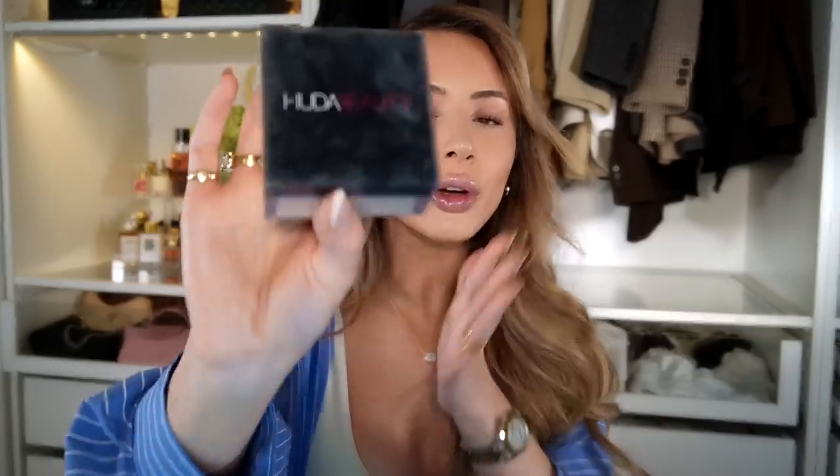The only thing I don't love about the Cosis powder is the packaging — I find it very bulky compared to, say, the NARS powder. I still do enjoy a good bake on my face; it just makes your makeup look so flawless. My recommendation for that is the Huda Beauty Easy Bake Powder in the shade Pound Cake. I've been using it for months and I've never used a powder like it — it makes your skin look airbrushed and flawless and makes your makeup last perfectly all day.